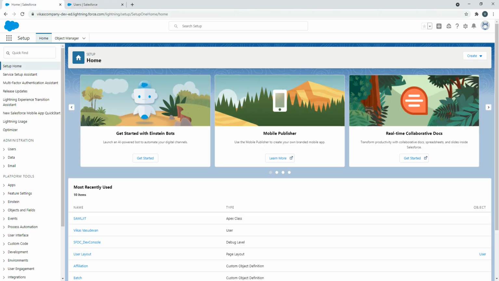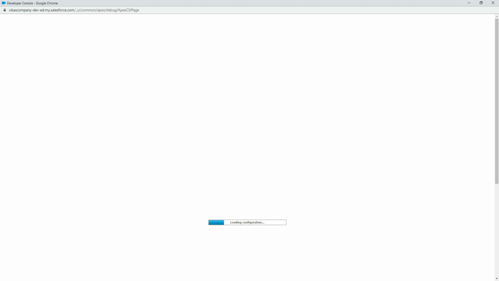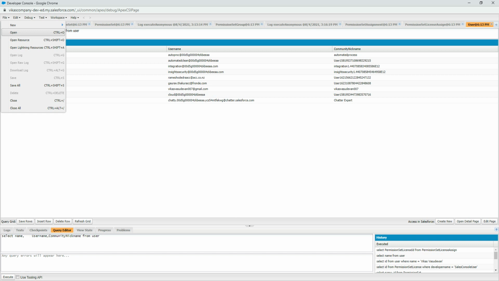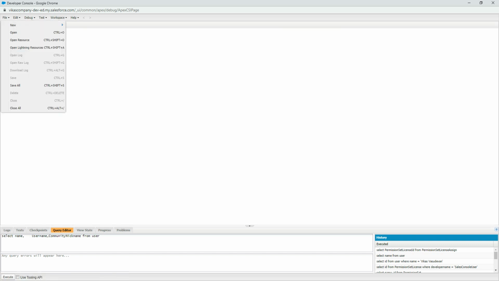So how to test that? It's pretty simple. Let's start with a basic interface, SAML code. For that, go to the developer console. I'm in, sorry, not the IDP org. I'm just going to close all of it right now. So let me go to New.